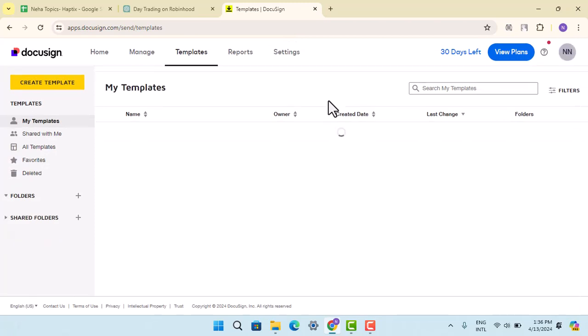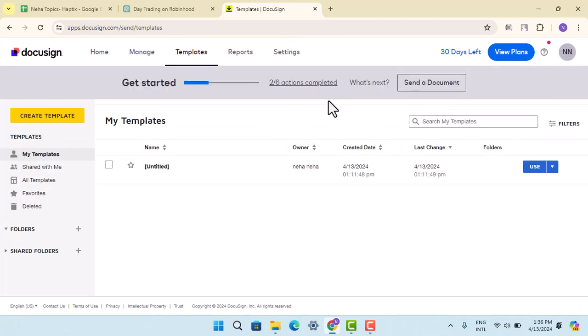When you're logged into your account, then you can navigate to the Sent Item or Manage tab in your Docusign dashboard. This is where you'll find the list of documents that you've sent for signature. Or you can also go ahead and locate this option from the left hand side bar, that is shared folders. Just go ahead and click on it.